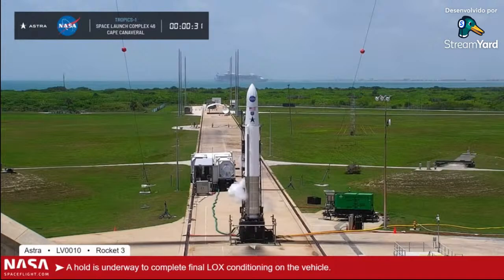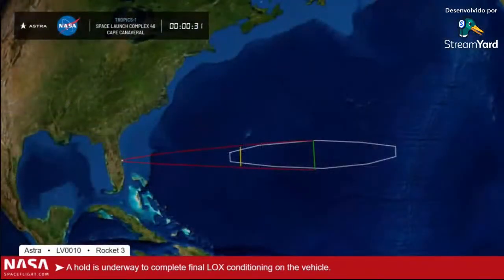Gotcha. Another question from Sergeant Scott is, how tall is the rocket and is it heading to orbit today? So the vehicle is 43 feet in length, so it is able to fit into a standard 45-foot shipping container, which makes it very easy for portability to our various space ports. And for our launch attempt today, the countdown will be resuming soon. Once that happens, our targeted orbit for this mission is to deliver the Tropics 1 payloads to the 550-kilometer orbit at, again, that 29.75 degree orbital inclination relative to the equator.